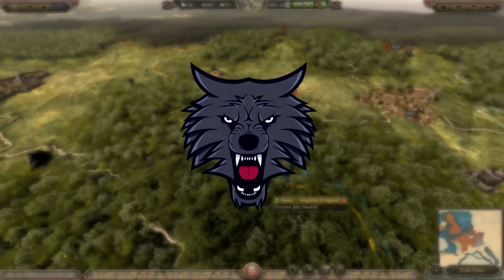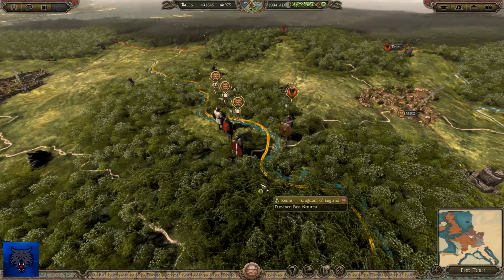Welcome back to some more Medieval Kingdoms for Total War Attila. We're playing as England. Welcome back to the campaign, guys. This is episode 9. In today's episode, we're going to have a pretty decent fight against the Holy Roman Empire.